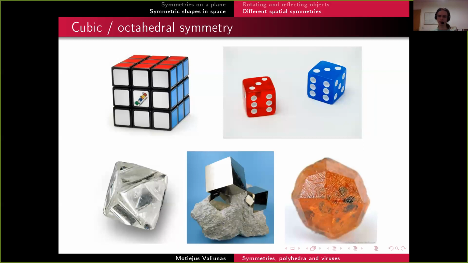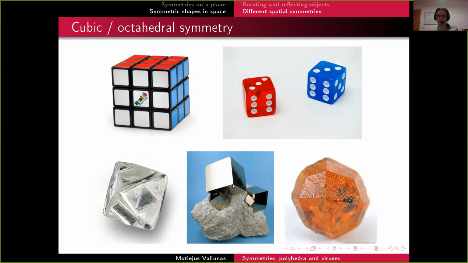And in geology, cubes are important to study some minerals, some crystals. So for instance, we can see on the left here a diamond, which is octahedron shaped. And we can find natural rough diamonds, which are shaped like octahedra, which can tell us about what's happening inside a diamond. So if we look at it very up close, under a microscope, we can see little atoms arranged in a cubic pattern.